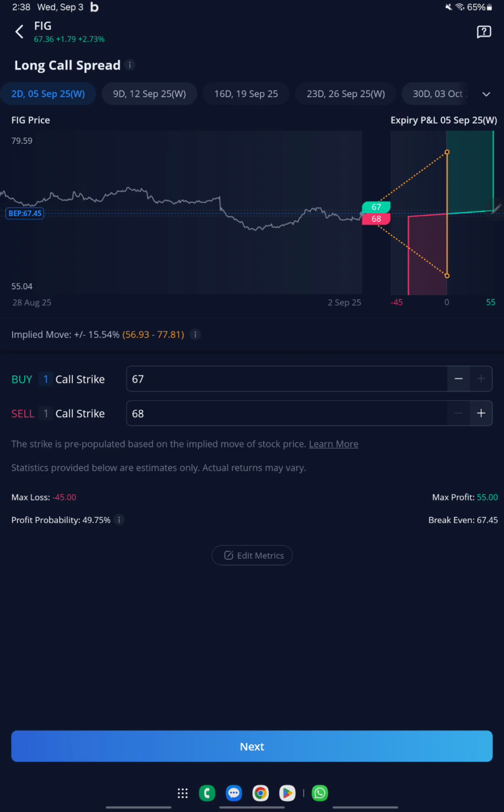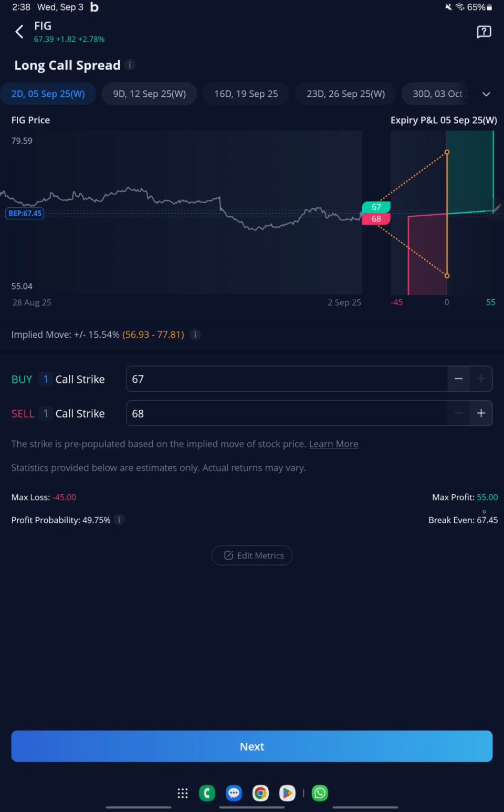So the risk here to get this long call spread on FIG just an hour before its earnings is about $45 that you can spend out of your account. You're approaching close to 10%, less than 10%, 9% of the account. If you can get this for 40, or 35 as we saw earlier, that would be great. And then the max profit being 55. At least for me, I don't take a trade because I see that the maximum is going to pay me a lot of money.